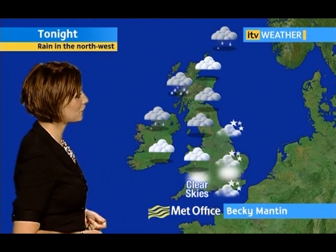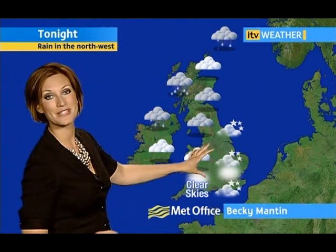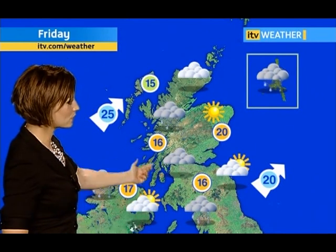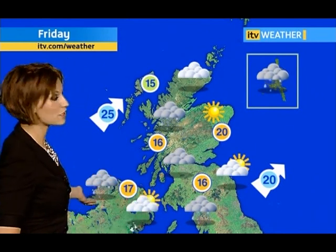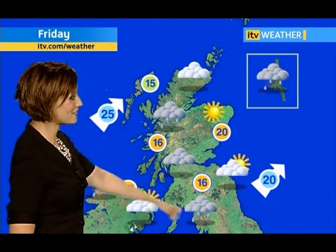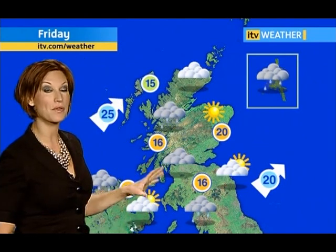Hello again. Showers continue towards the northwestern parts of Scotland and some parts of Northern Ireland as we move through the night. Elsewhere, it's a fairly clear and settled picture, just a few misty bits in places. Now, looking ahead to tomorrow, once again, we've got a split in conditions with showers or longer spells of rain up towards the western parts of Scotland and also across Northern Ireland as well. Though out towards the eastern parts of Scotland, you should see another very decent day with highs rising above the seasonal average to 20 Celsius, although it is going to be quite a breezy old picture for everyone.